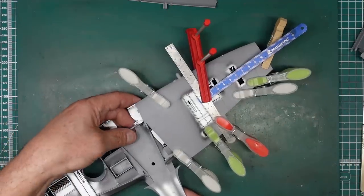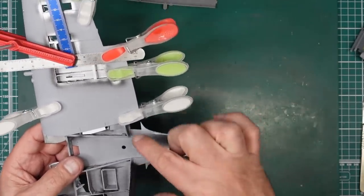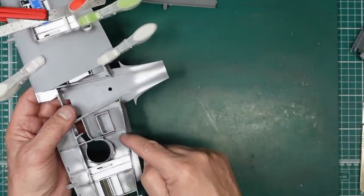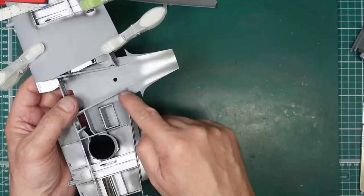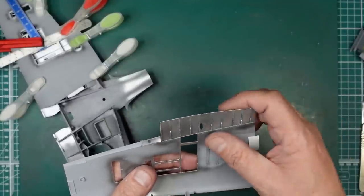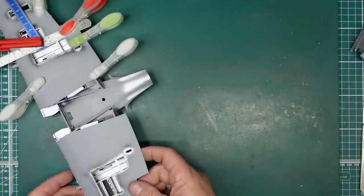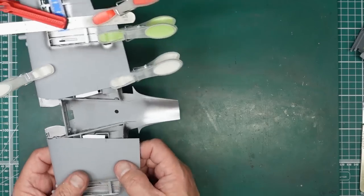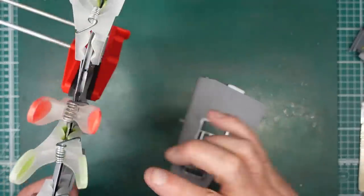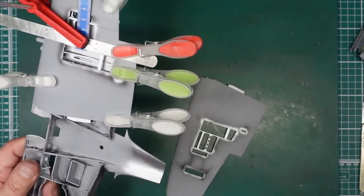I'd just like to show you what I've done here. This is crazy. So I've only really glued the trailing edge and over the gun bays. The reason being, you've got this piece that we put in here, and that runs all the way along the back of the wing, and there's a groove in the upper wing that it sits into. So scrape the paint out of there and then slot that on, and clamp it all down there, and then we can clamp this trailing edge. And it's quite solid because it's all like solid walls. In fact, I'm going to put another peg in there.